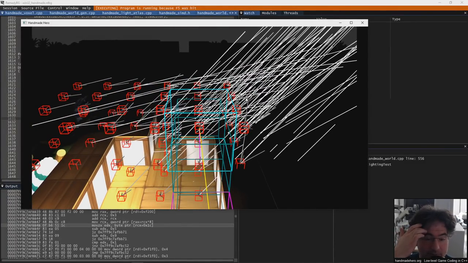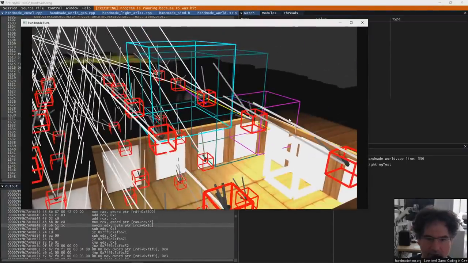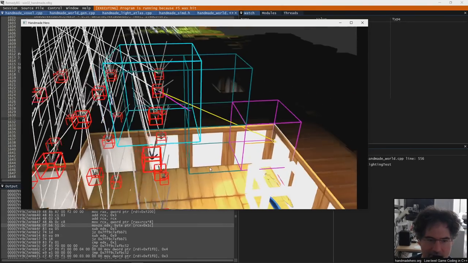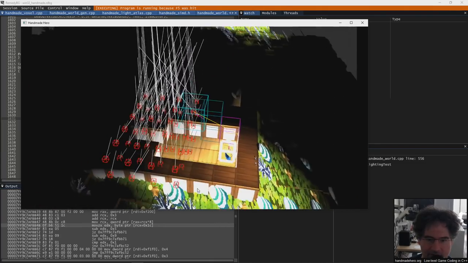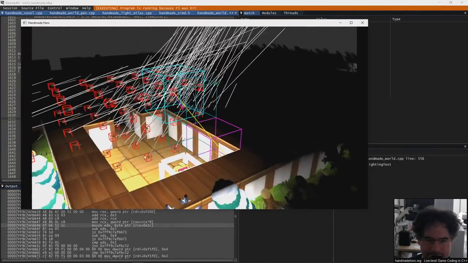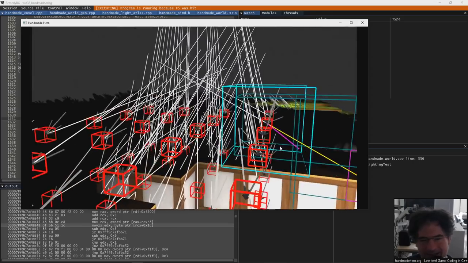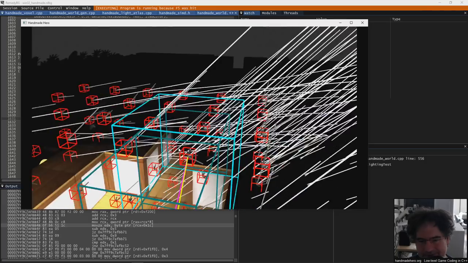I'm pretty sure this is probably just an index problem. It's probably just a problem because there are so many indices, right? We are trying to create voxels at different scales. We're trying to create maps for the light that we store. And there are so many indices and they're really hard to get right. I feel like that's almost certainly what we're seeing here. We are probably doing something where we think we're recording light that's coming from here, but we're actually saying that it's coming from there. I mean, it could be something else, but I bet that's what it is.